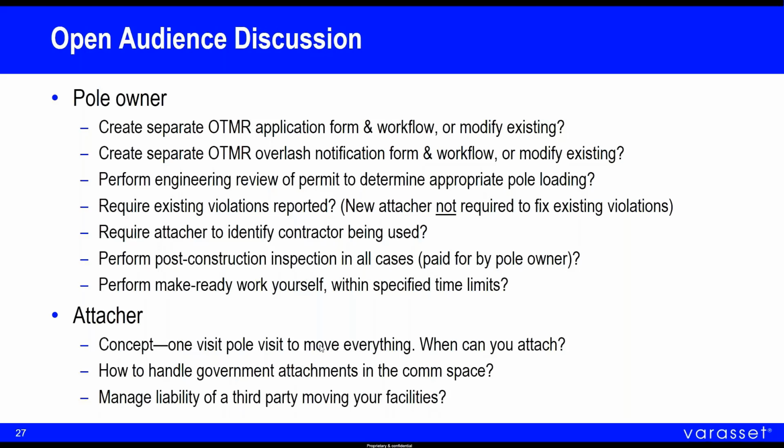So I'm going to throw a couple of things out here to kind of get the conversation started. For example, do you, as a pole owner, see yourself doing an engineering review of absolutely every one of these attachment requests, knowing that a lot of this is going to be at your own cost? So post-construction inspection, in all cases, for example, is something I have heard from a number of the IOUs. Now, I don't know, that may continue, that may be kind of a temporary thing until they work the kinks out, but it is a significant responsibility.